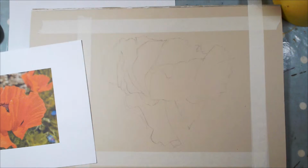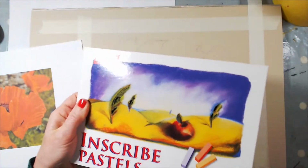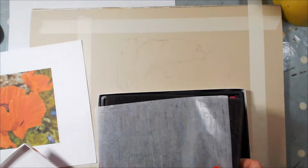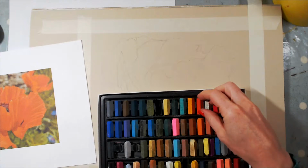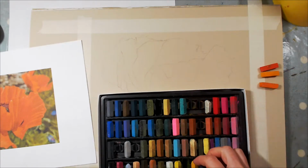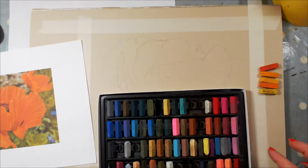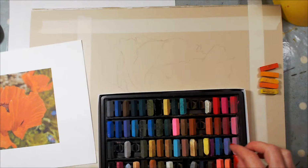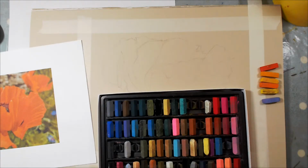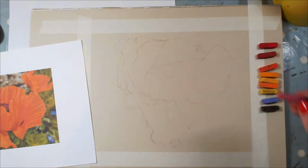Okay, so now the fun bit starts where we can actually add some of the pastels. So I've got my pastels here. Just get those out. And I'm just going to take out the selection of colours that I need. So I've got this red, some oranges, some yellows, and maybe some purpley colours. Like that. I'll put that over to one side. There's probably another red actually. I just noticed some more reds here, and there, ready.